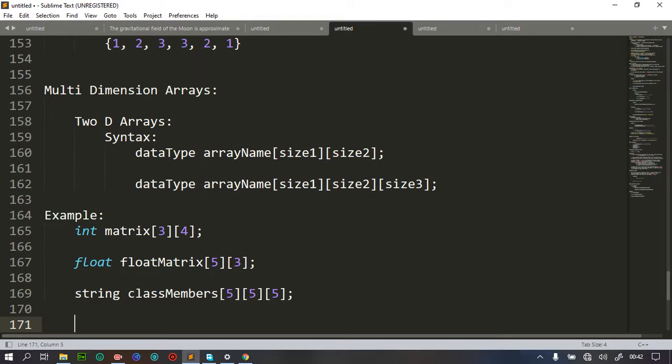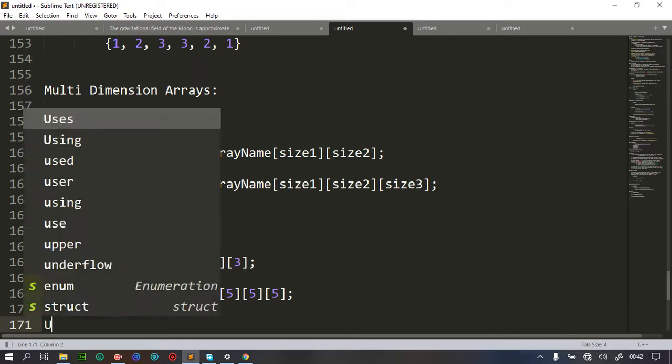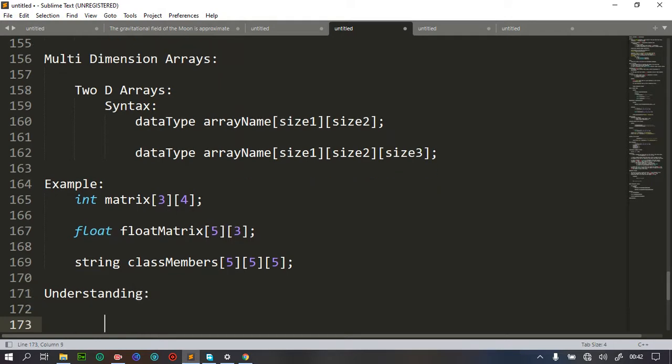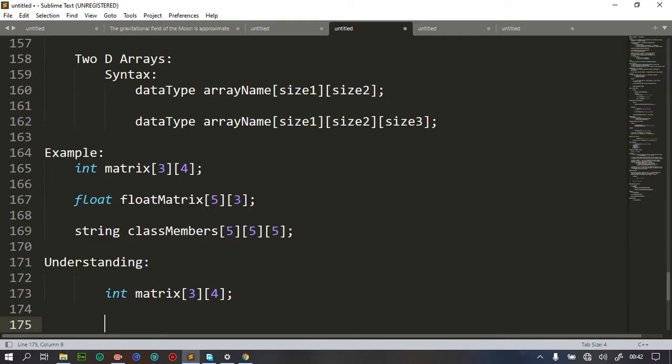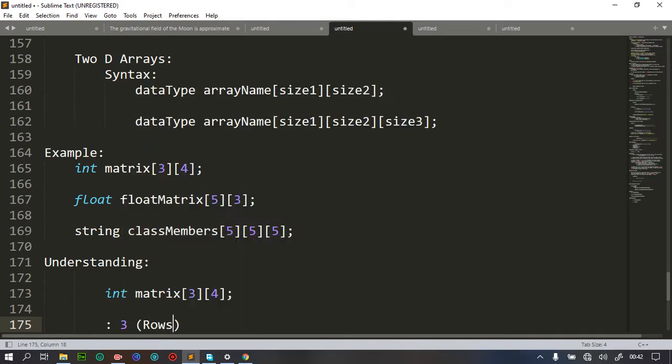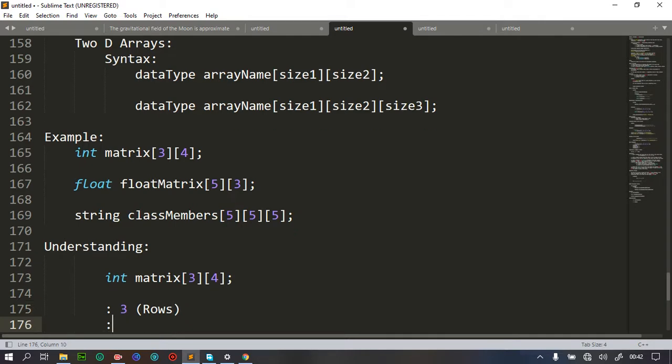Now in understanding here, I'll pick the example from here. I have an array called a matrix. Okay, now here it means that 3 is the number of rows, and 4 is the number of columns.